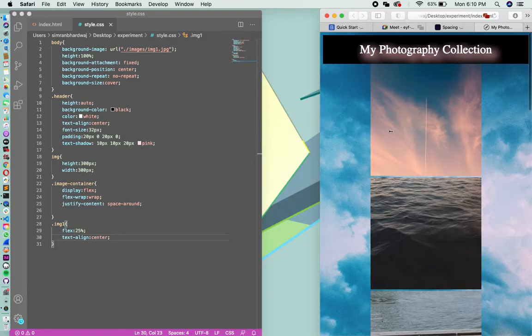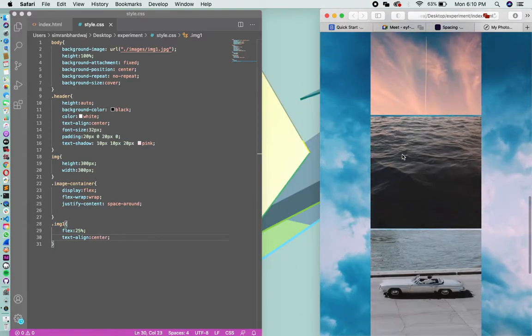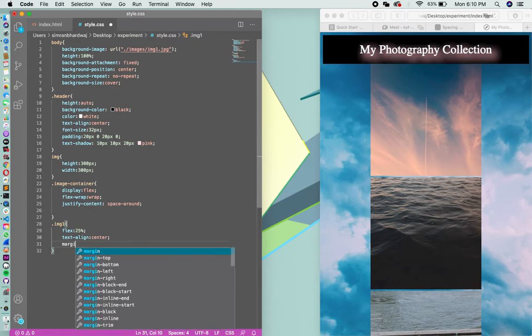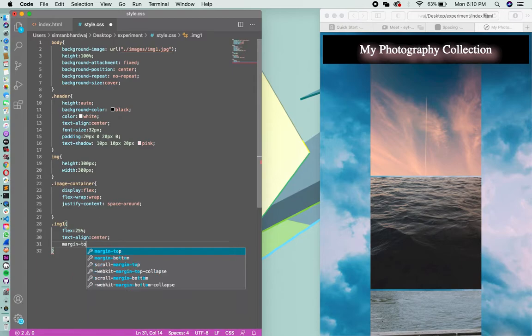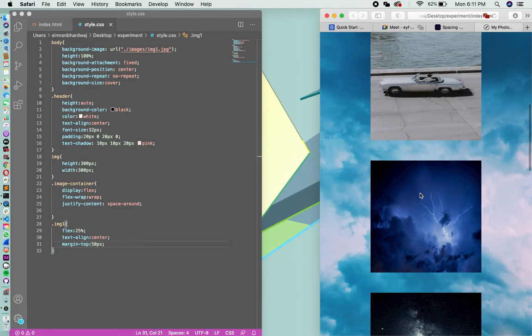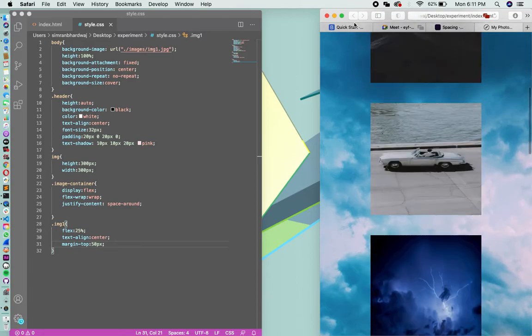You will see when I open my website in the mobile, it will be displayed in the center. Still you can see that there are some problems: the image is aligning just right after our nav, our top bar. So we are going to apply some margin to it. We can use margin top. Let's keep it 50 pixel. What it will be doing is applying a margin of 50 pixel at the top of every image.